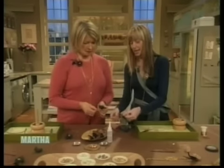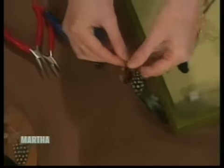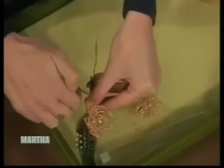And we used some pheasant, and you just want to strip the bottom to expose the stem and cluster them. Wire them all together. And how do you finish this off? Then you just add some floral tape, just like we've done here. Wrap it up and pull it tight. And then basically, you just need to attach your chain.